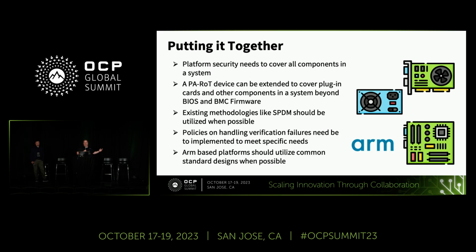So why are we talking about this? A lot of people are now building ARM platforms. ARM is becoming much more popular in the CSP space, so you should not try to reinvent the wheel. These ARM platforms are just like x86 when it comes to overall security scope. And at the same time, even for x86 platforms, you should now be extending security on your platform to all components on the platform.